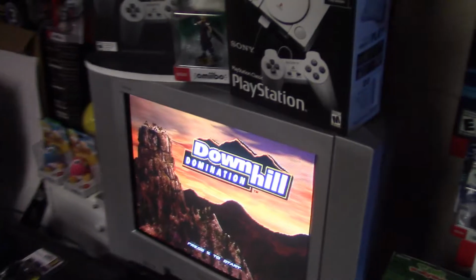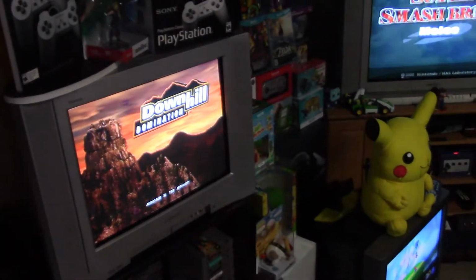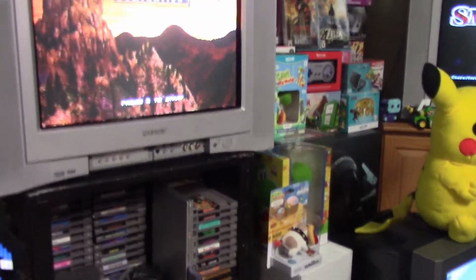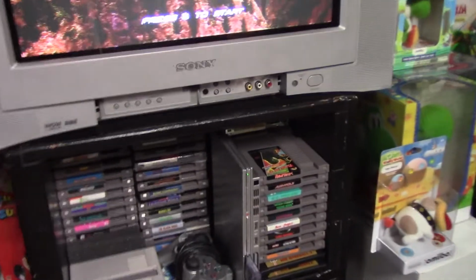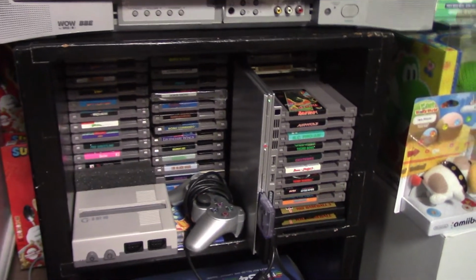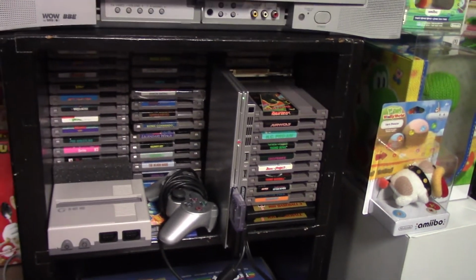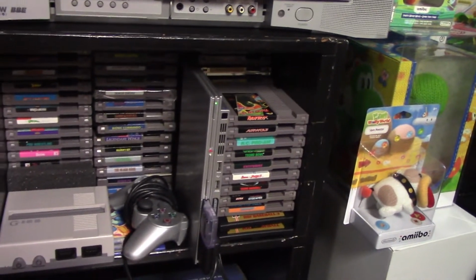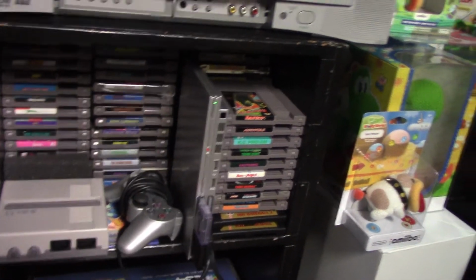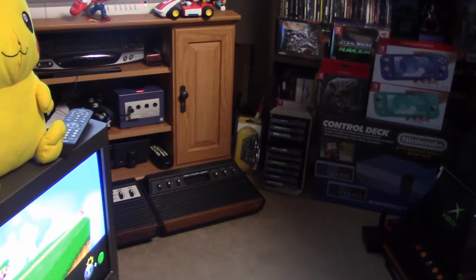So, down underneath this other CRT, I have more game systems here. And I got a bunch of NES titles. Now, they're hard to see because of the way that they're kind of packed underneath this TV. But there's 3 rows back there, and there's a row in front of another one, which is hard to see. And that's including the ones that I actually have down over there on the floor.